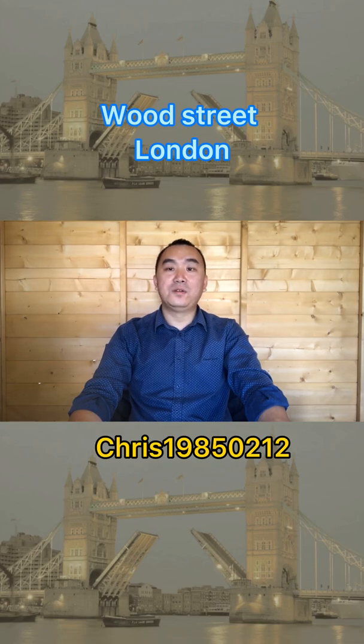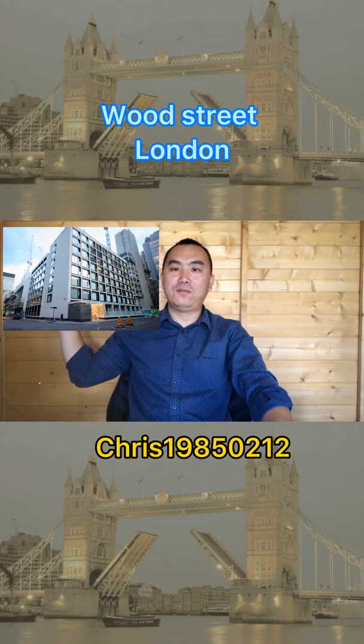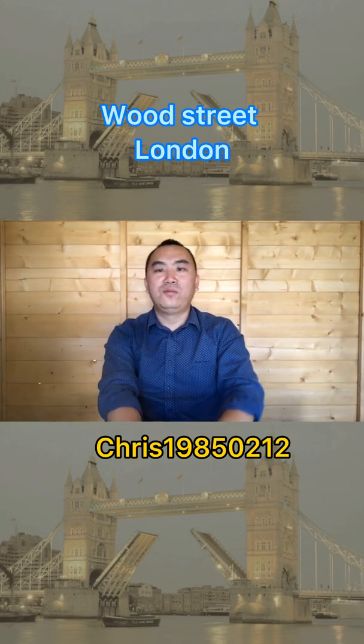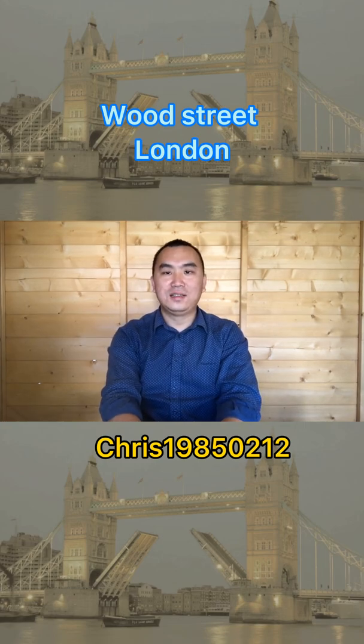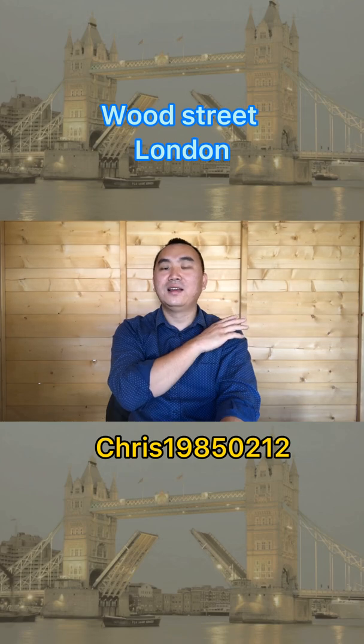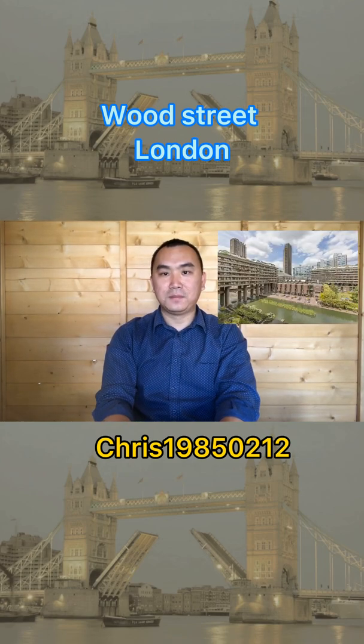Today we start from the north of Wood Street. Where we're standing now, it is the corner of Wood Street and Fore Street. The new building on the corner here is called Roman House, a 90-year leasehold luxury apartment. The building beside it is one of the Great 12 livery companies, called Salters. The building behind us is Andrewes House. On our right hand side is the Postern. All of them belong to Barbican Estate.